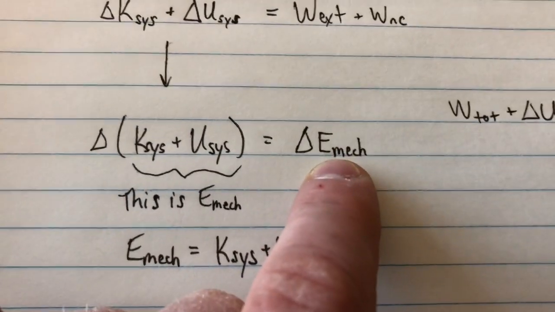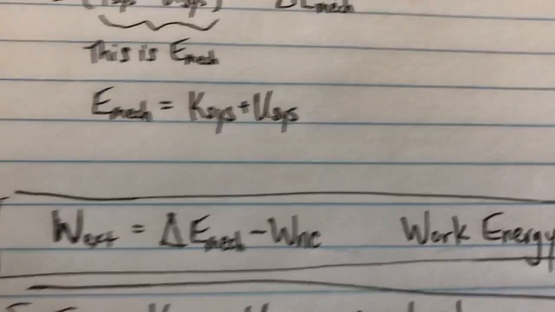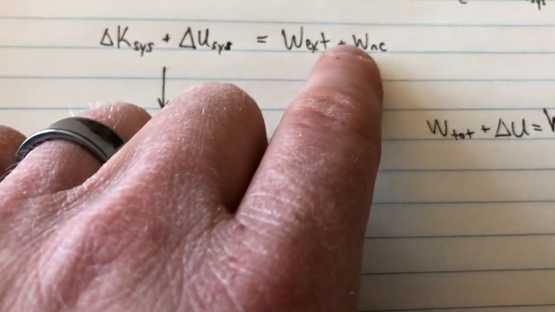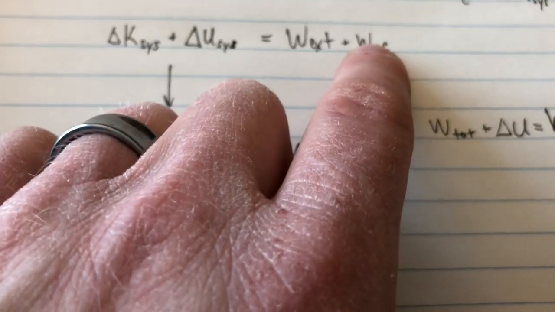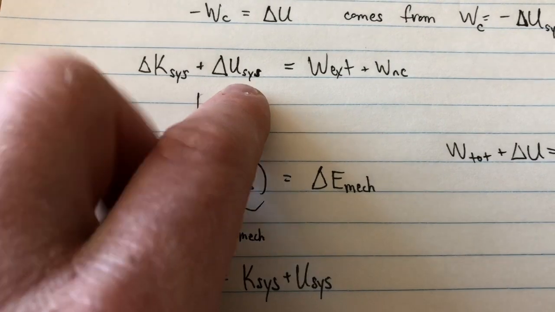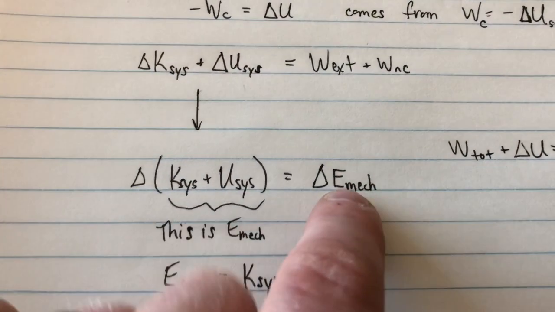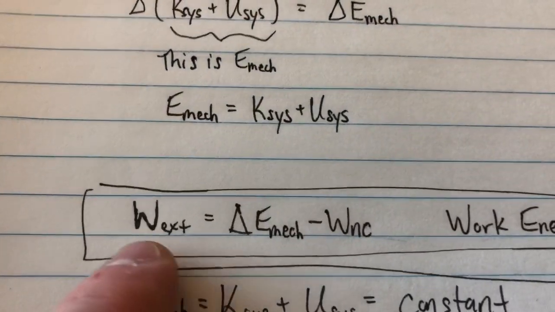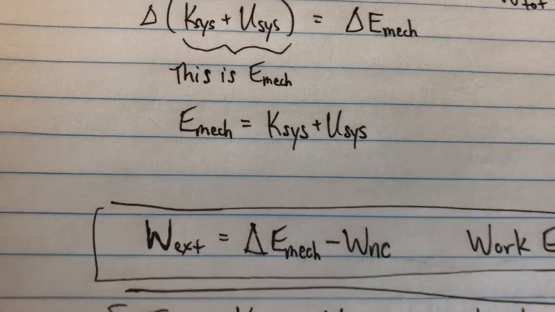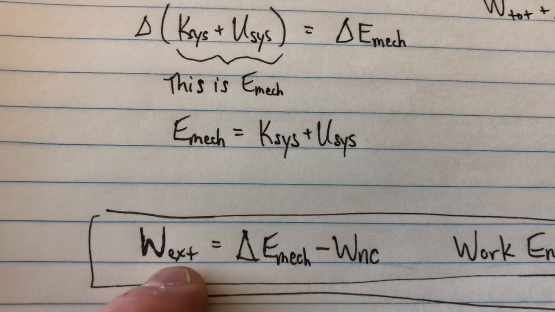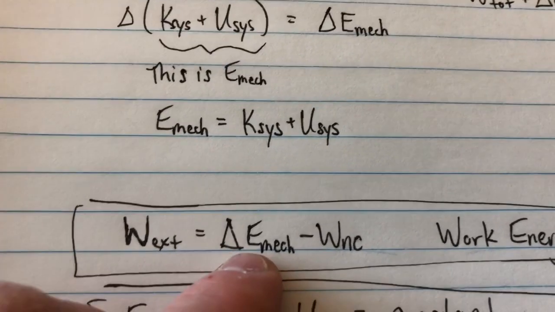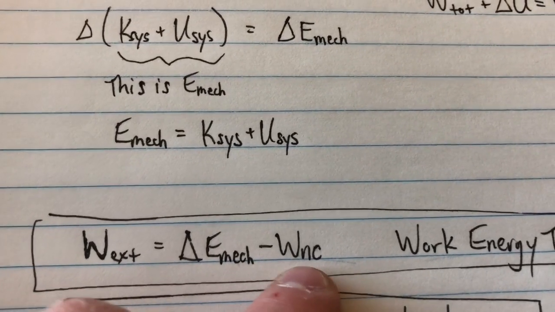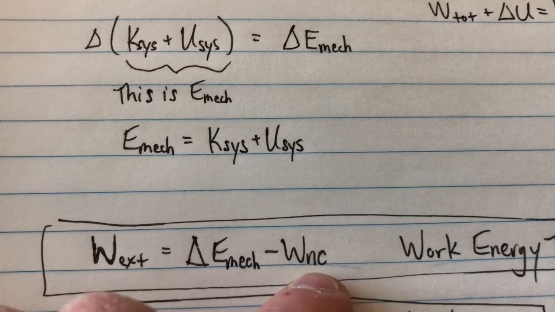This becomes a very, very important result because once I rearrange it, I get this idea right here. Here's what I did. From here, I subtracted work done by non-conservative forces over to this side, and this whole thing got replaced with change in mechanical. So it goes from here to here. And what we have left is work done by forces outside the system is equal to the total change in mechanical energy inside the system minus any work lost. So this is like a loss term right here.